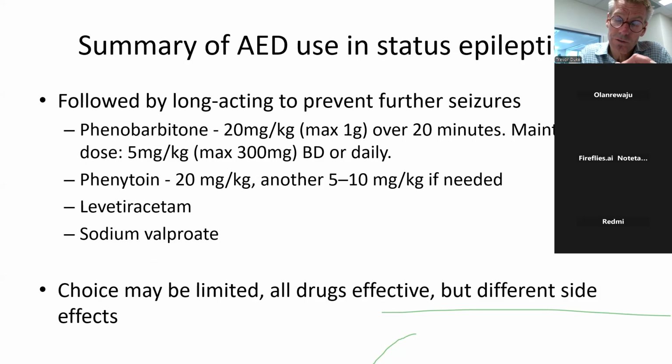After 2 doses of a short-acting anticonvulsant, if a child's still seizing after a further 10 minutes, then they need a long-acting agent. And as we've talked about, there are a variety of options, and one is phenobarbital. We've talked about how that's been standard for a very long time. It's a very good drug, but it has some side effects. But phenobarbital is a standard. Phenytoin is also often used in many countries. It has some side effects as well, like phenobarbital.